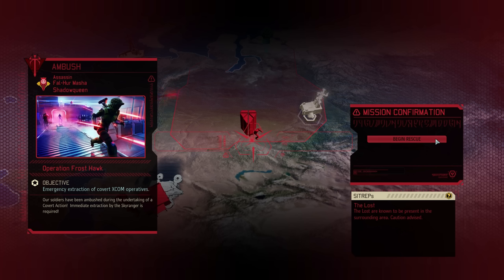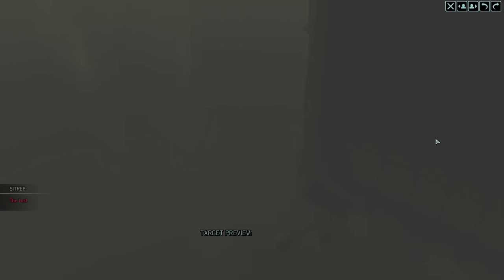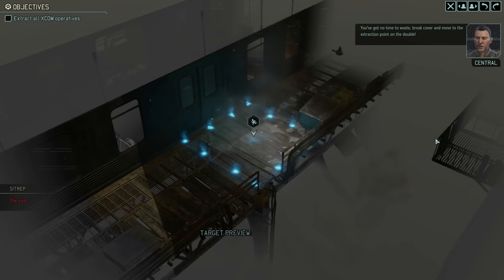That risk has now become a reality, and that means we need to extract our three-person squad, and it also looks like we will once again have a Lost present at the mission site, which should definitely make things a bit more interesting. And since our team was already selected in the Covert Action screen, we have no way to prepare ourselves for this. We will have to make do with the three people we sent out, and therefore jump right into the action.